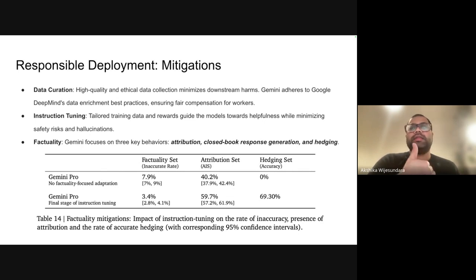So you ask questions like that, and the model should be able to get that information correctly. And hedging, my understanding is, is that when the model doesn't know an answer to something, it doesn't just hallucinate and blurt out something wrong. It mentions that it doesn't know enough information to give you an answer. So you incorporate a hedging aspect into the response, and you evaluate that with different metrics. They evaluated Gemini Pro at two levels, before and after the mitigation mechanisms were applied, and did a comparison. This is really comprehensive work from Google's side to make sure these models are responsibly and safely deployed.